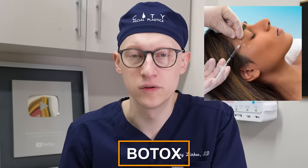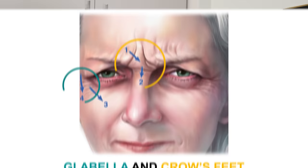There are different options for brow lifting. There are non-surgical options and surgical options. We're going to go through all of the main options now, starting with non-surgical. The first option is Botox. Botox is a type of neurotoxin that paralyzes muscle. The target of Botox is the eyebrow depressors, namely glabella and crow's feet. The main lifting effect is out lateral and has a maximal lift of about 5 millimeters.